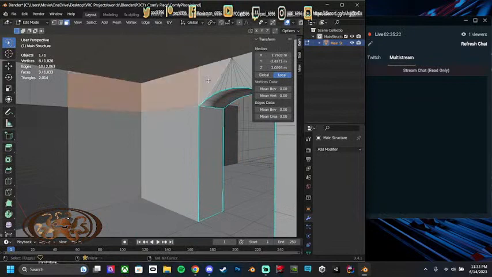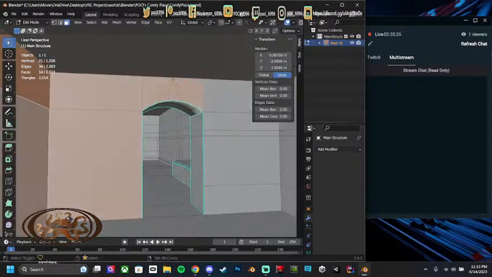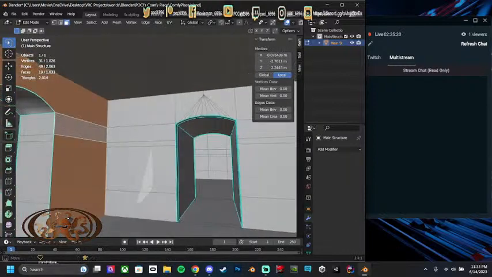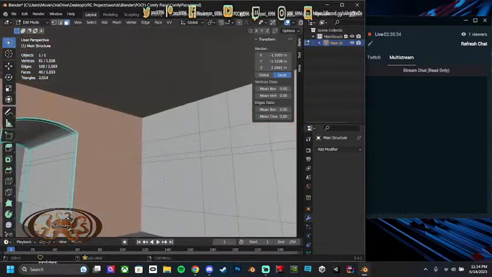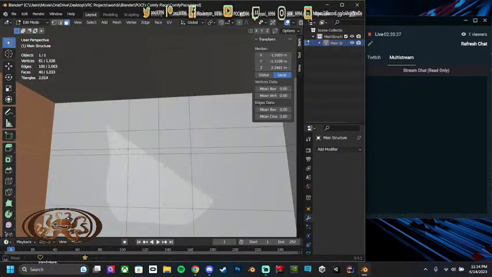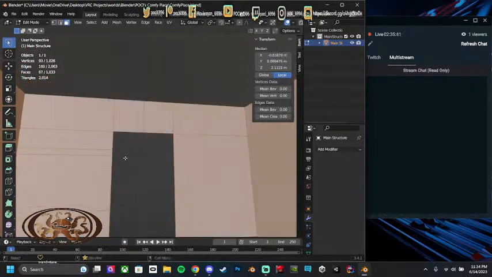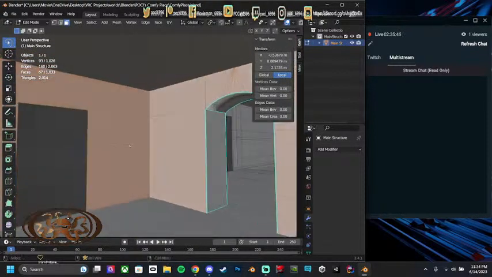Okay, in here. Not every door is gonna have a fancy entranceway, but it is what it is.